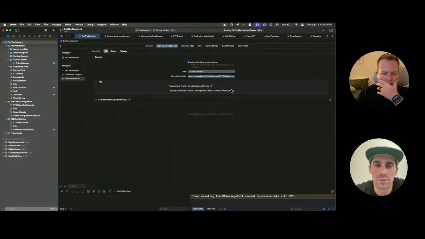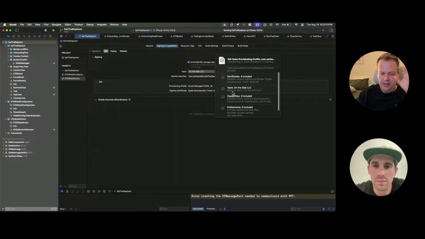Yeah, because I think the issue is we were assigned this new capability, but it's not included in the code signing yet, which it should be because it says it right here.